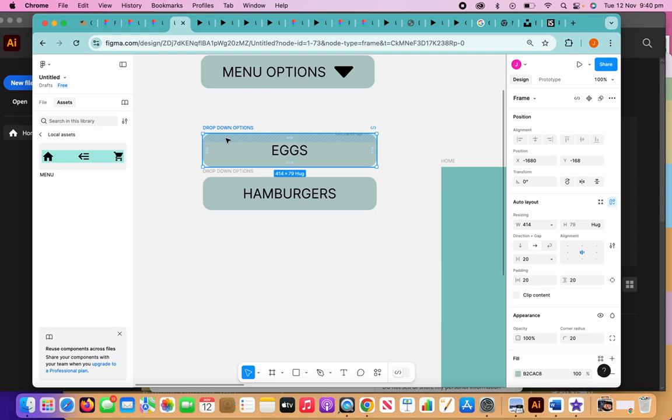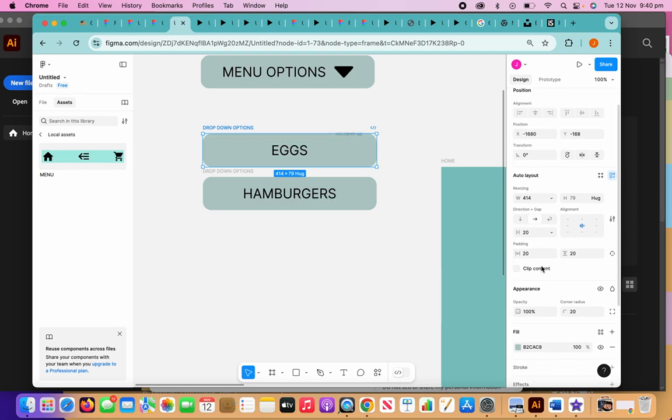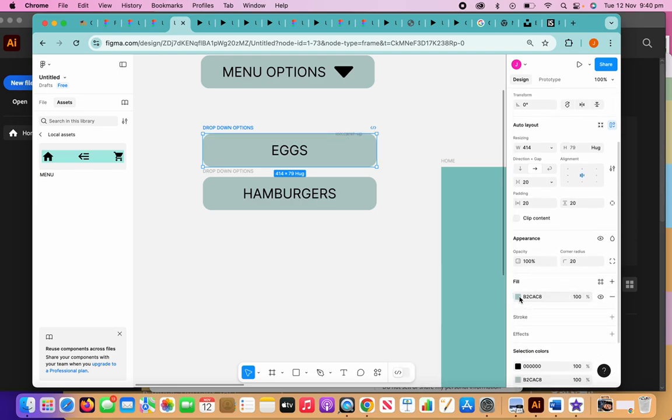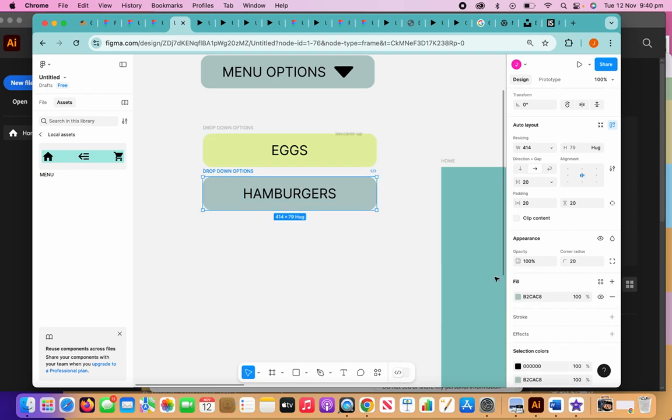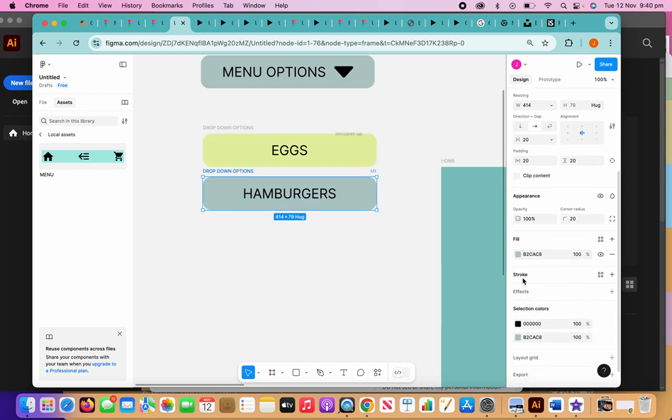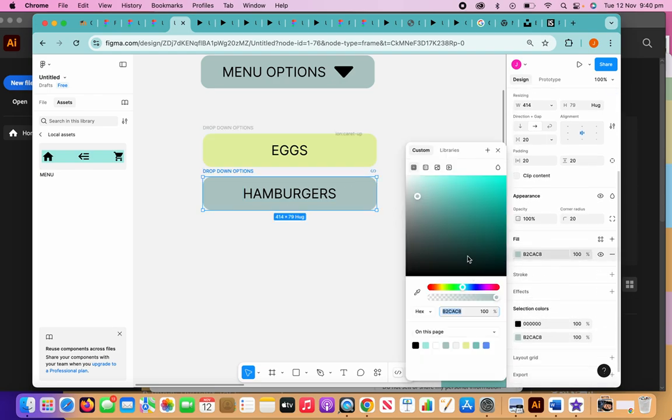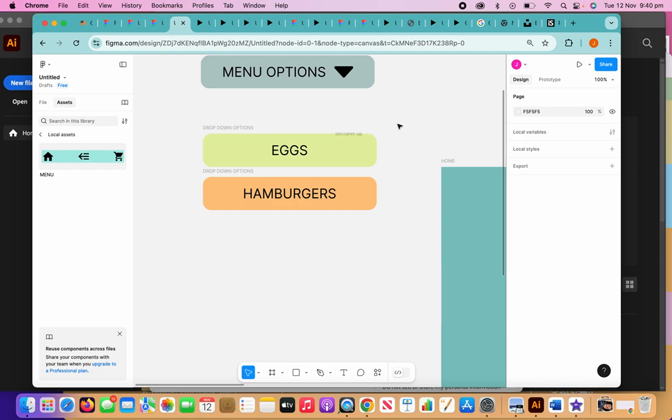Now I want to make my drop down items look a little different. So I just want to change their colour a little bit so they look a little bit more differentiated from our top menu, just to make it easy to see what we're doing. Okay, so something like that.